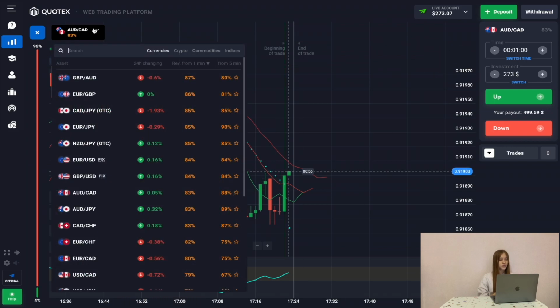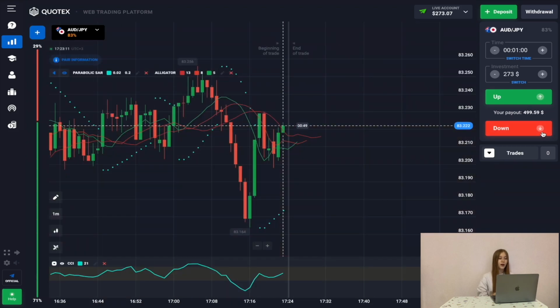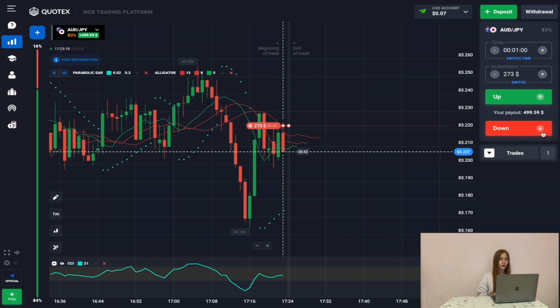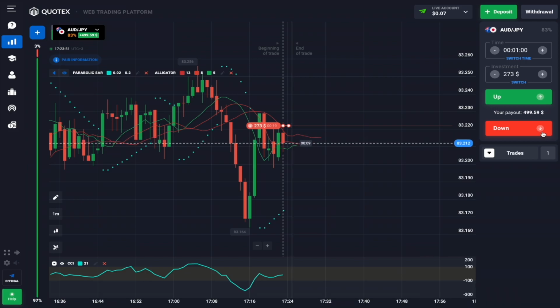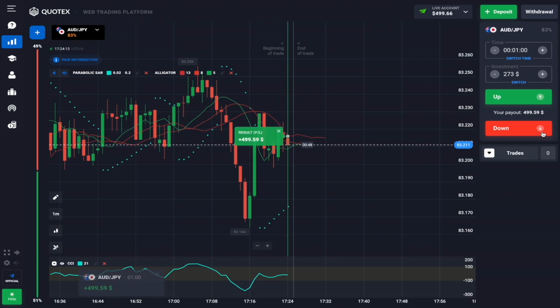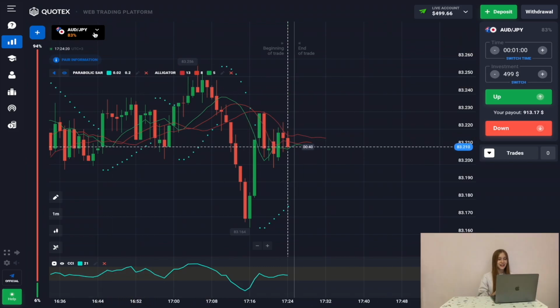Here let's open our trade for price decrease, as now we see support and resistance lines on this currency pair, where we see an impulsive wave movement, which is indicated by the intersection of our moving averages on the indicator. We expect that we now have a red candle. On the red candle we will successfully close our trade, so let's wait until the end. Great, we successfully closed our trade.